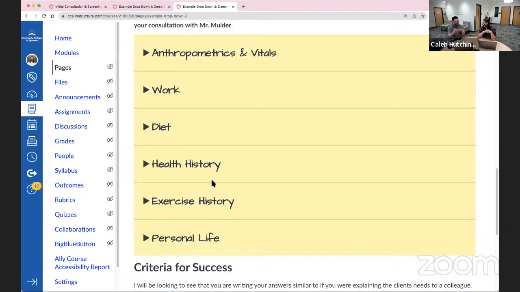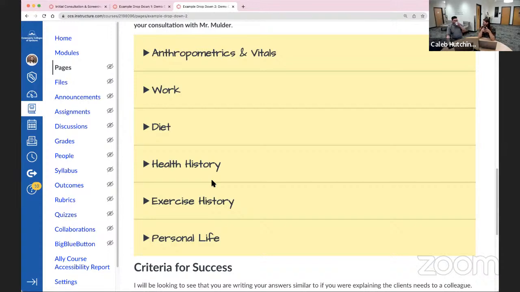To me, this is much more engaging, both visually and tactilely engaging, than just having a great big block of text for this. Mm-hmm. I think that students are more likely to engage with it, more likely to actually read each section, because we know there's good research that the human eye and the human visual system gets lost. It has to scan through large blocks of text when there's no visual breaks or anything like that. So this really gives the eye and the brain time to say, okay, I'm going to look at this part. Now I'm going to open and look at this part. And I really like the way this looks. I think it's super cool.